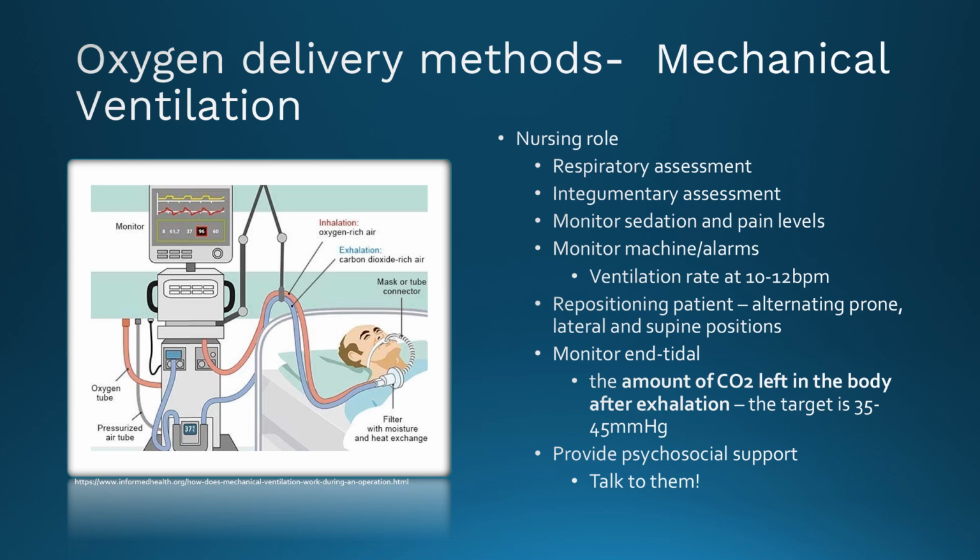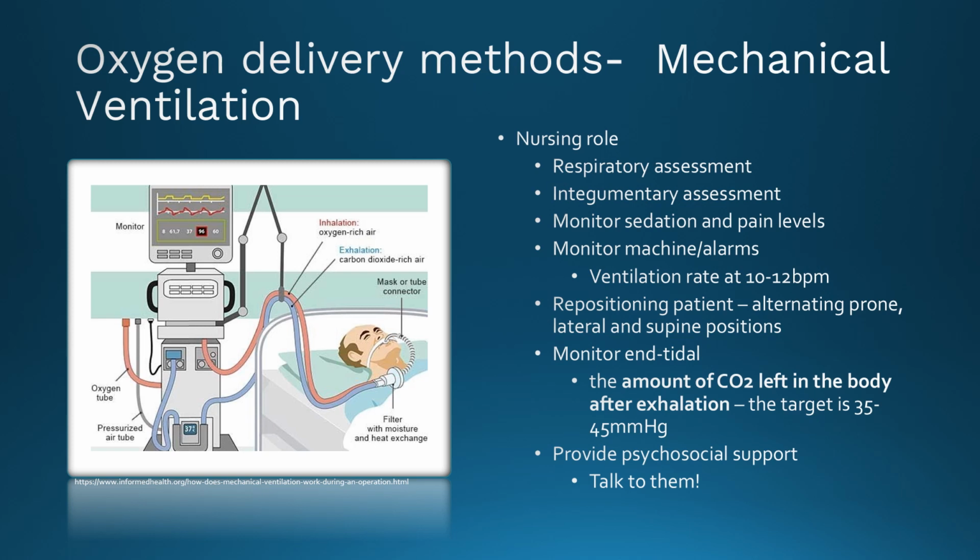As nurses, what do we do for a patient who has mechanical ventilation? We need to perform a respiratory assessment and integumentary assessments. The respiratory assessment is focusing on the lungs to make sure that the machine is providing appropriate support. For the integumentary assessment, these patients are usually highly sedated or have a very decreased level of consciousness, so we need to ensure that we are not setting the patient up for any pressure sores or compromised skin integrity.